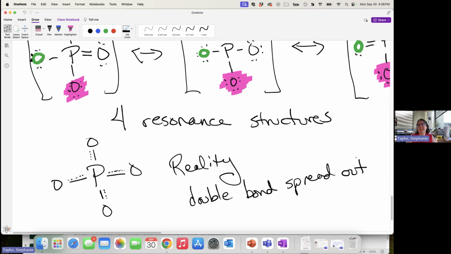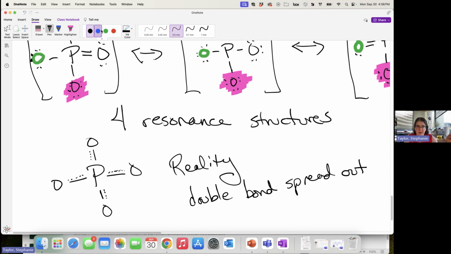But what you might notice is you don't actually see me putting in the rest of the lone pairs, because that gets really tricky and really imprecise, essentially. And that's really not how we draw Lewis structures. It's another way, though, to say, hey, this has resonance, and that bond isn't really just in between one phosphorus and one oxygen. It's actually everywhere.